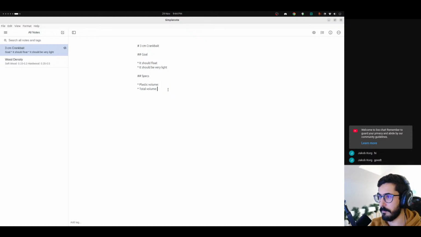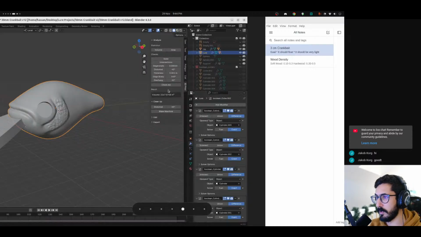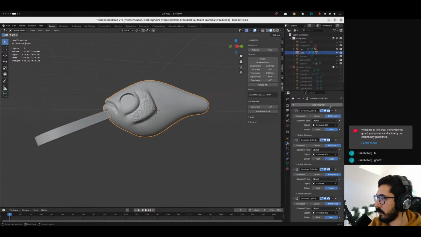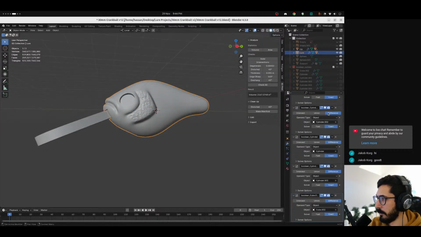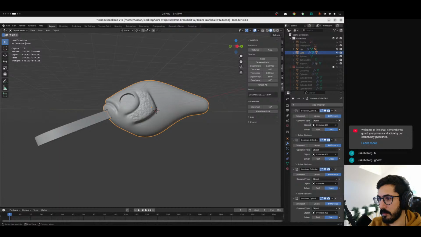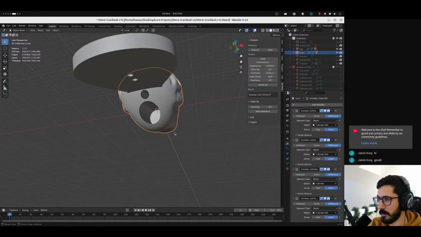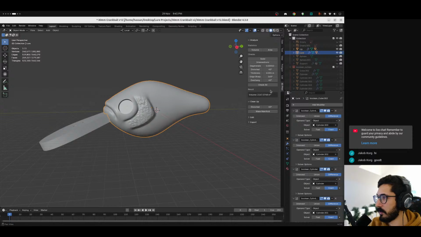Okay, so we'll start with plastic volume because this is the easiest. So that's our lure selected in Blender with all the boolean modifiers applied or not applied, I mean like in place. If we calculate the volume now, we're gonna get 2.